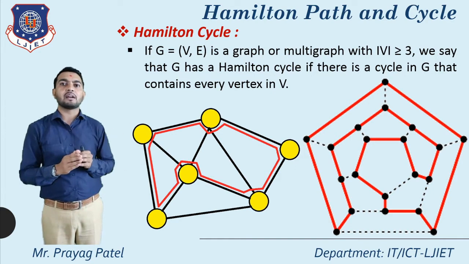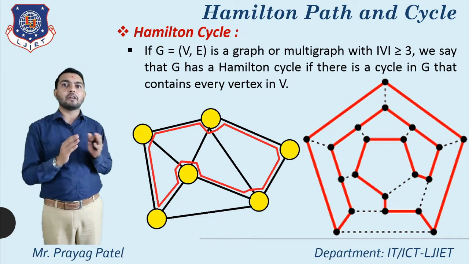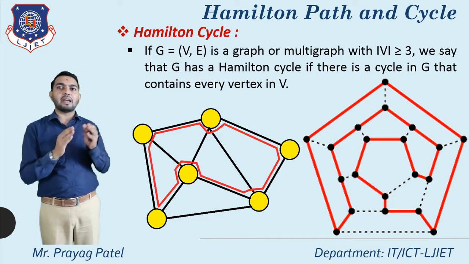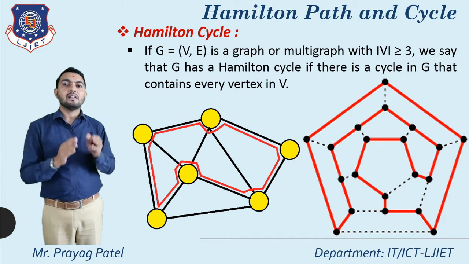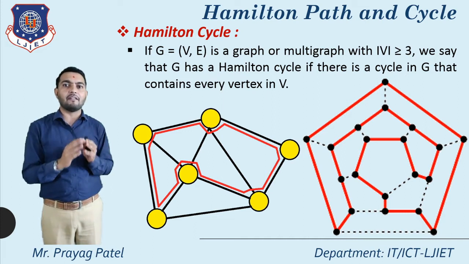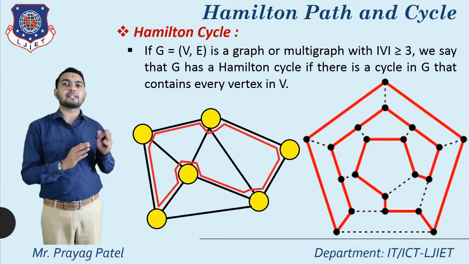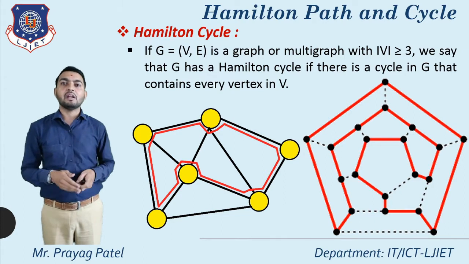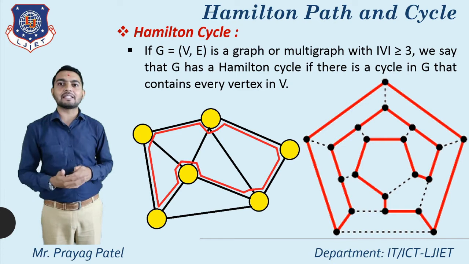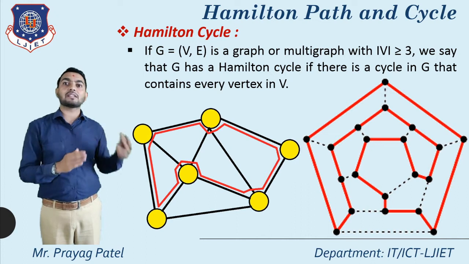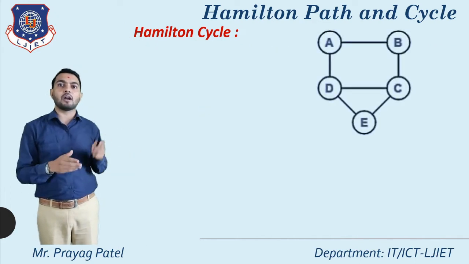In the second figure also we consider the graph a Hamilton graph, because here one Hamilton circuit is available. So the most important concept in Hamilton path or Hamilton cycle is: if a Hamilton cycle is available in the given graph, then we can say that this graph is a Hamilton graph. So remember the definition of a Hamilton graph: if the graph has a Hamilton cycle, then this graph is a Hamilton graph. Now if a Hamilton cycle is available in a graph, then a Hamilton path is available in this graph, but the reverse is not always true.